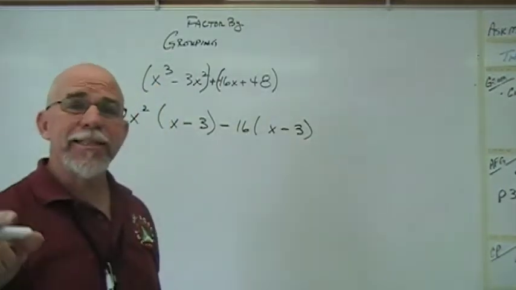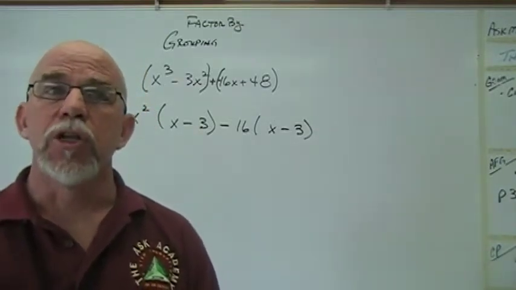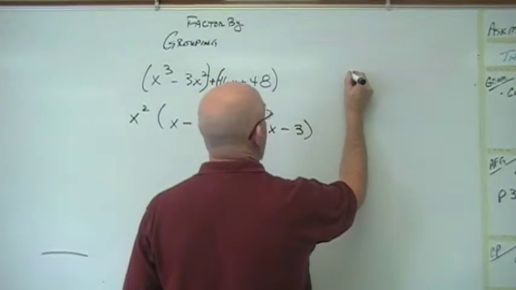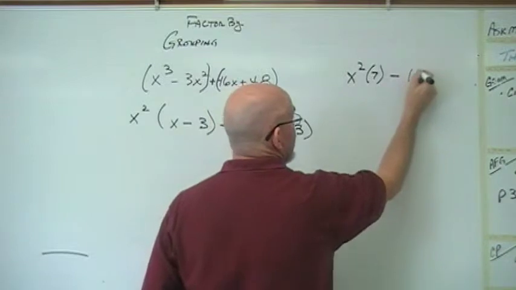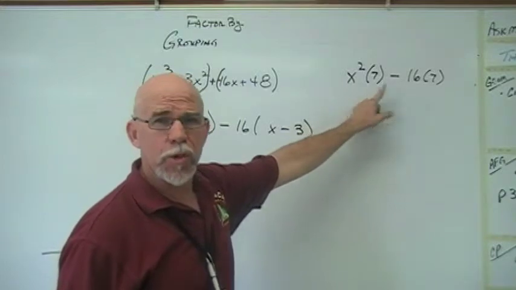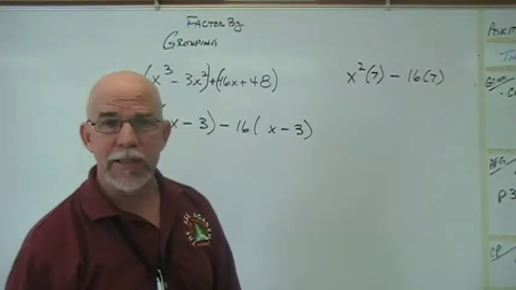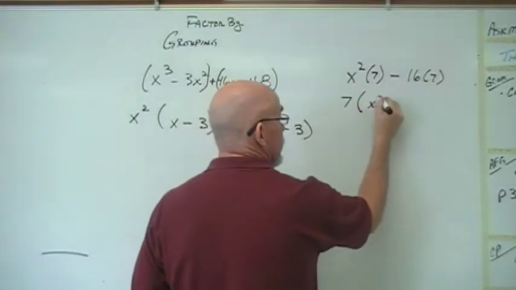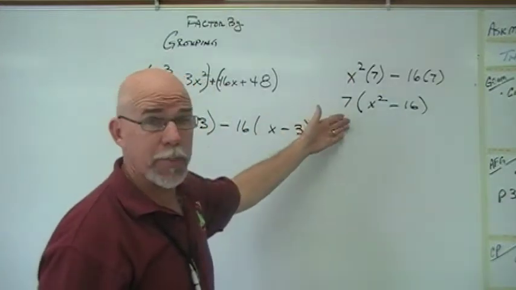Now, the next step is rather confusing to most learners. So let me give you something you should already be familiar with, which should be a little easier to see. As an example, if I have x squared times 7 minus 16 times 7, I know you've seen that before, and I can ask the question, what's common in both of these terms? You would say, right, 7. And I can factor that common thing out. If I factor 7 out of this, I'm left with x squared. 7 out of that, I'm left with negative 16, right? That's easy to see, that's simple and not confusing.